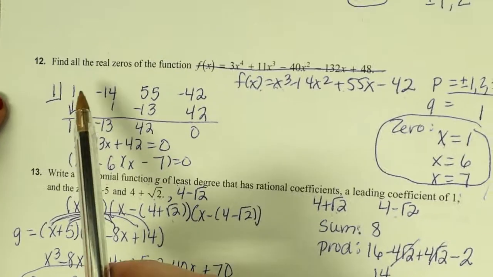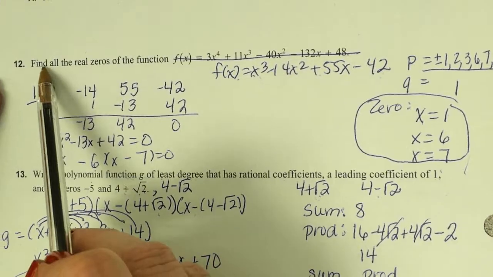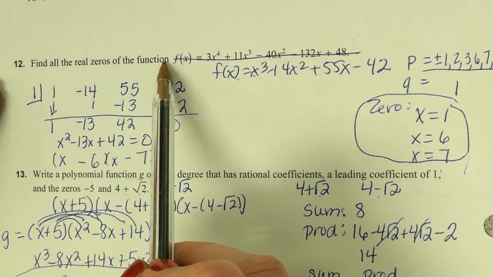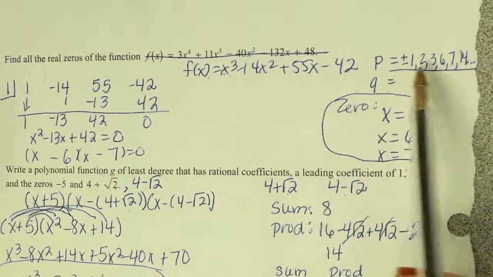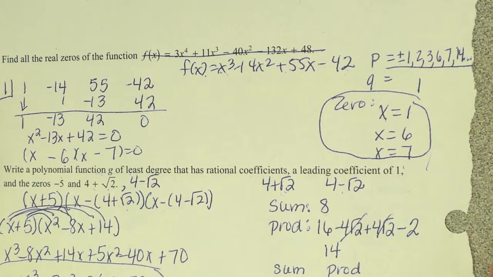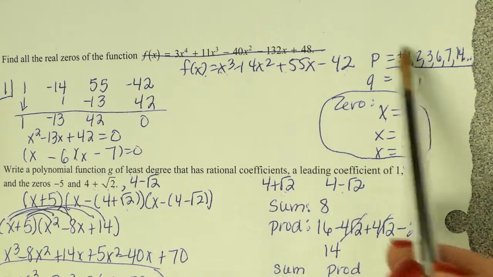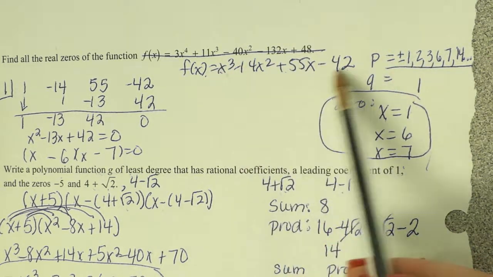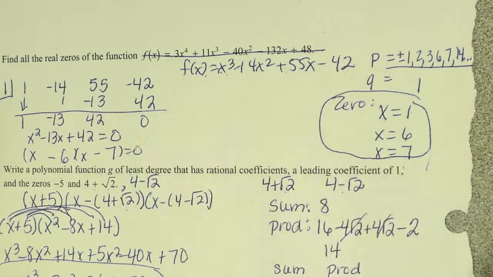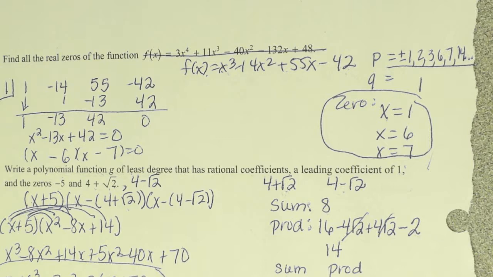Okay? Also, the other thing we talked about that's important, when we have to go find the real zeros, use common sense. There's a long list of possibilities. You don't want to start at 42. It's pretty unlikely 42 is going to be a solution. You want to start small. Maybe you should just plug in 1 and -1 because they're easy to plug in, and then do your synthetic division. Okay? Any questions? All right.